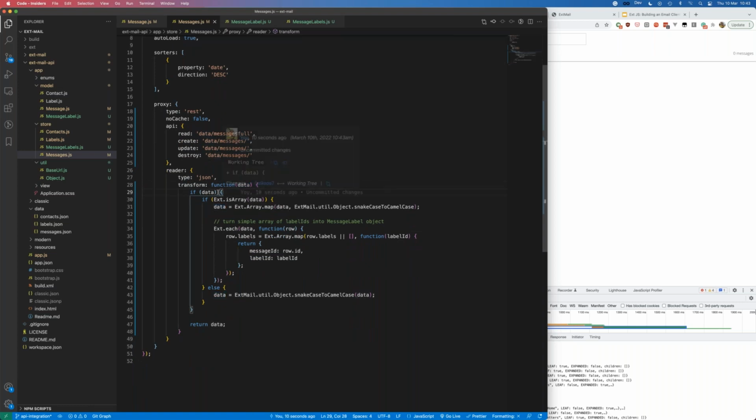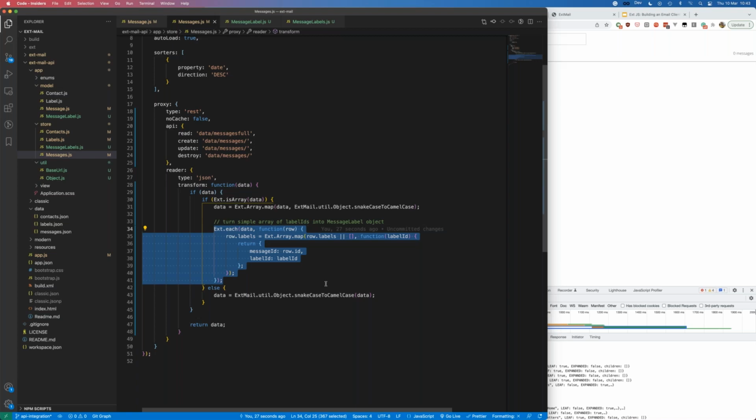If we've got data, if it's truthy, then we can do some transformations. If it's an array, then we push it through the snake case to camel case modifier and get a new data array back out. And this is where we expand out our labels array to mirror the structure that we need for the message label model.